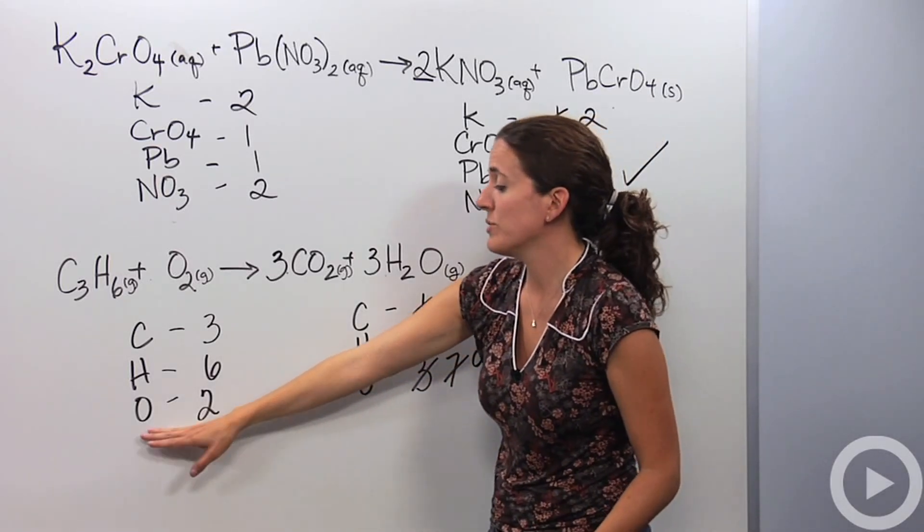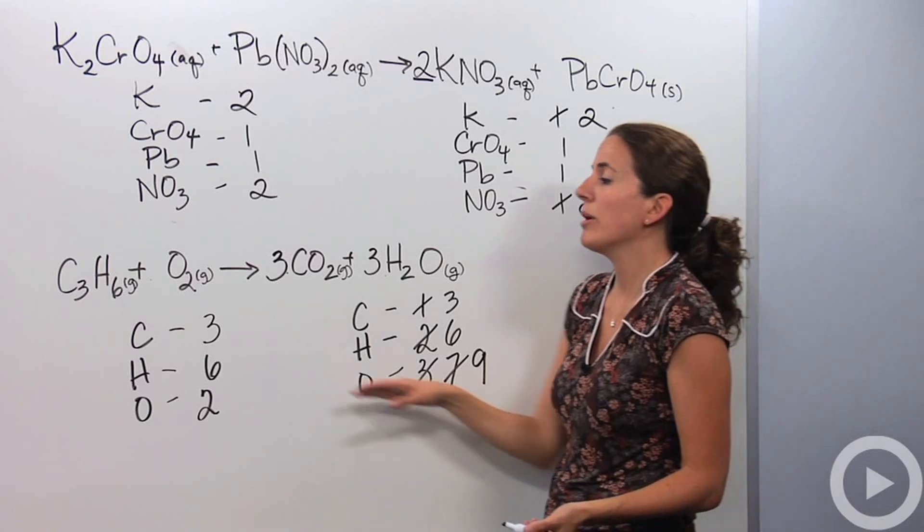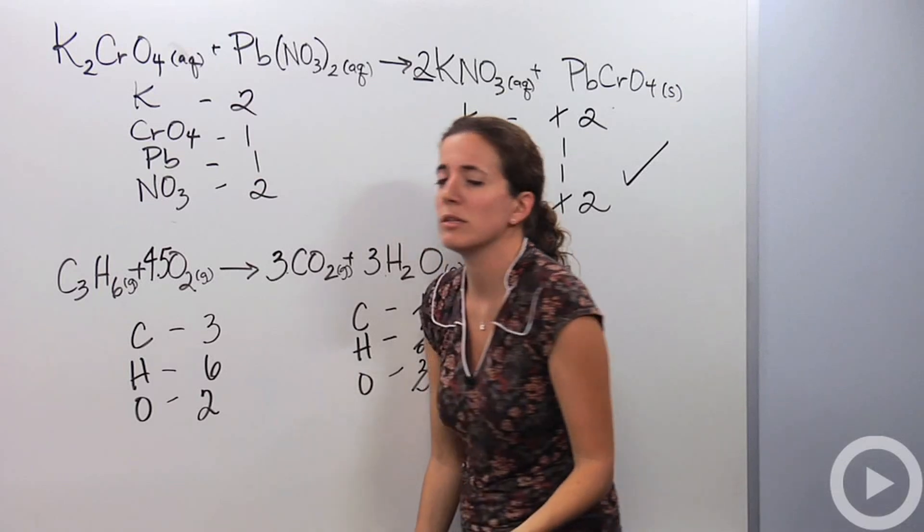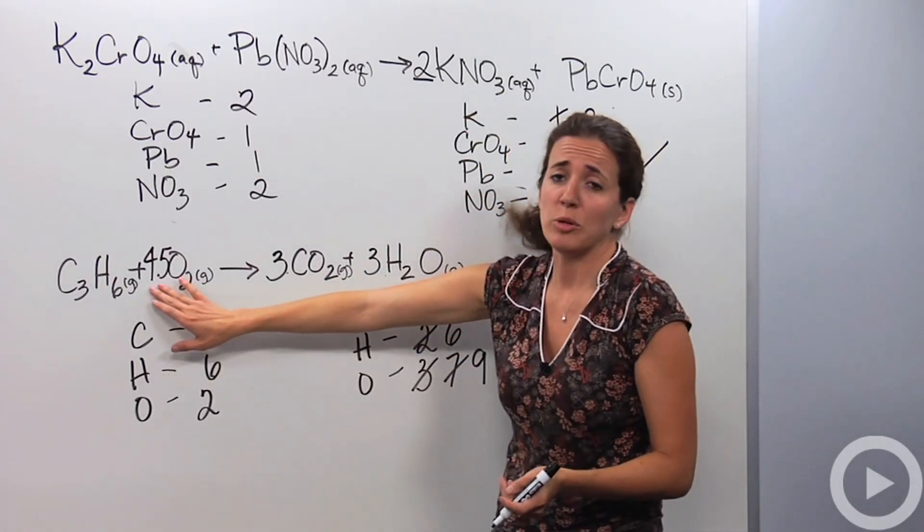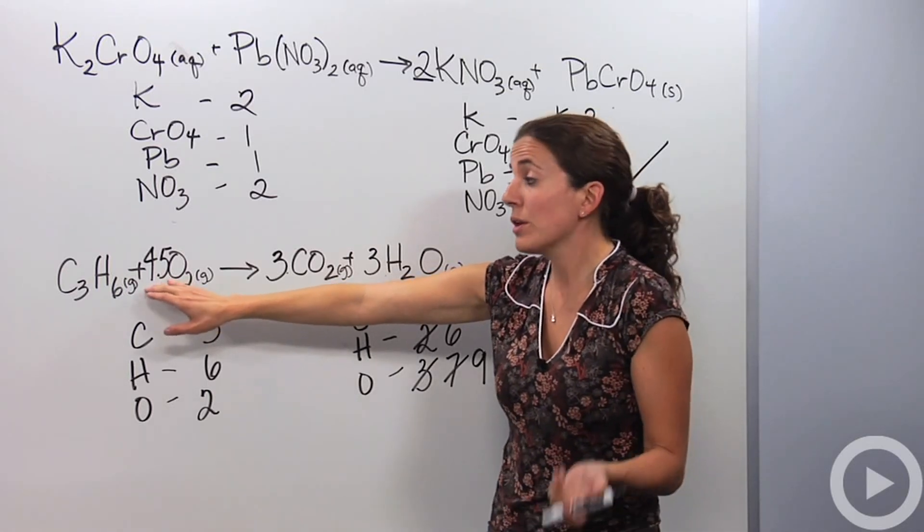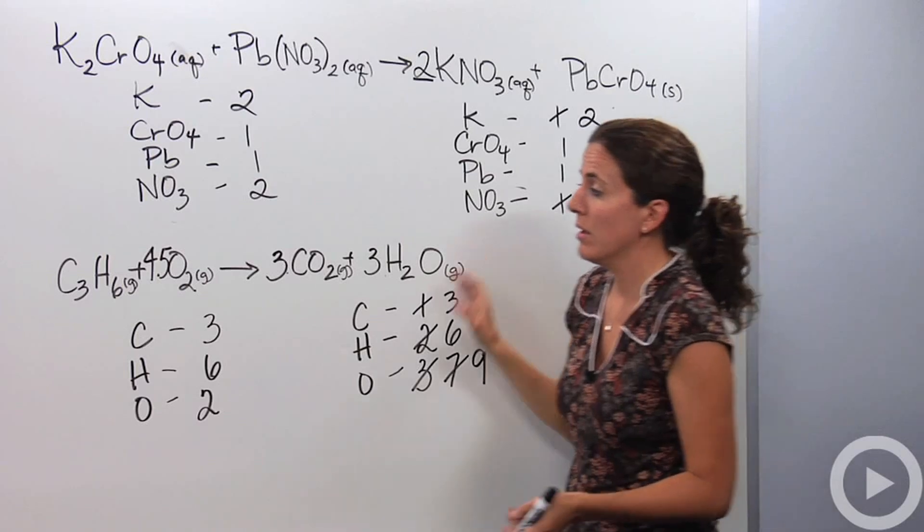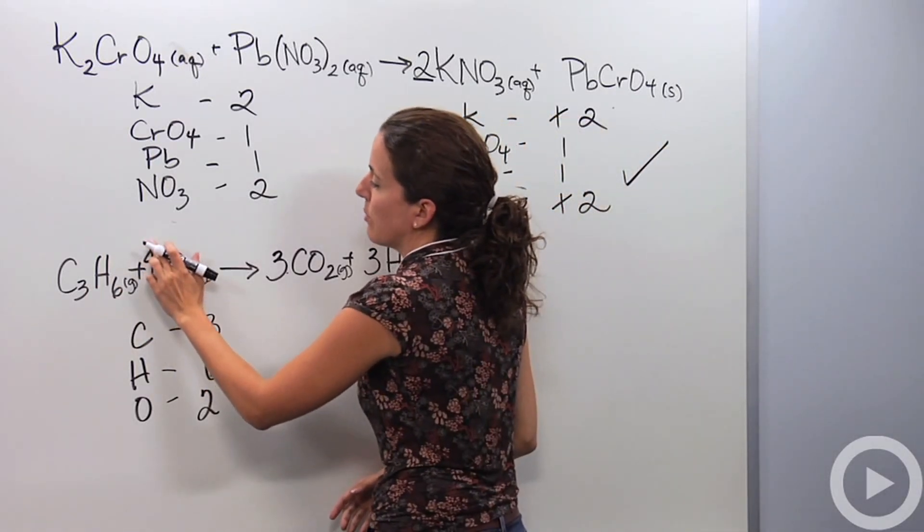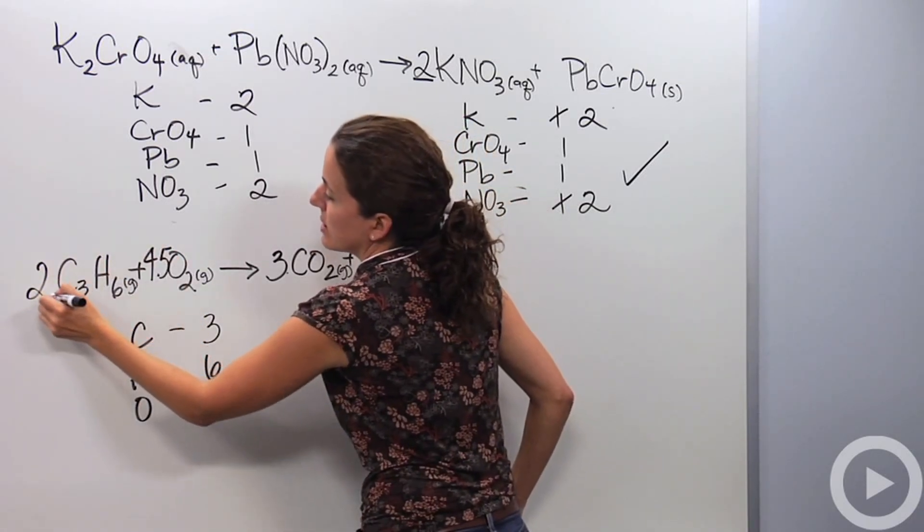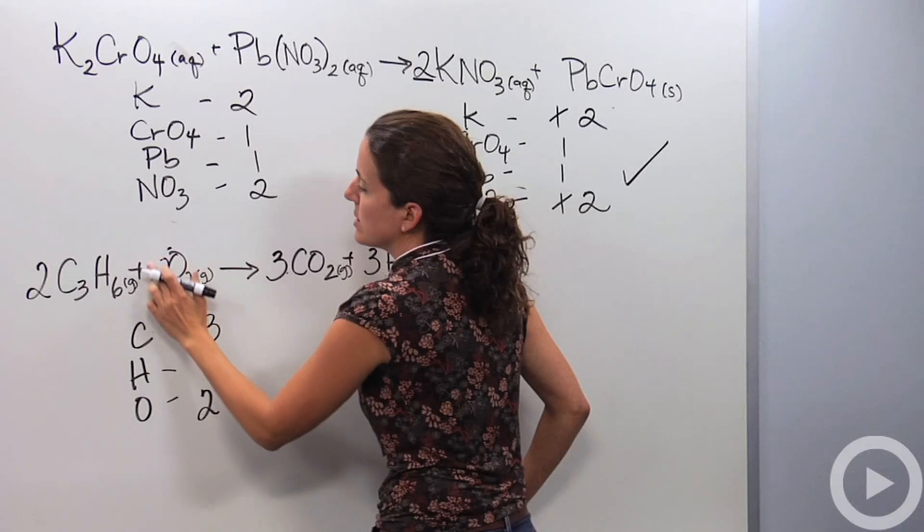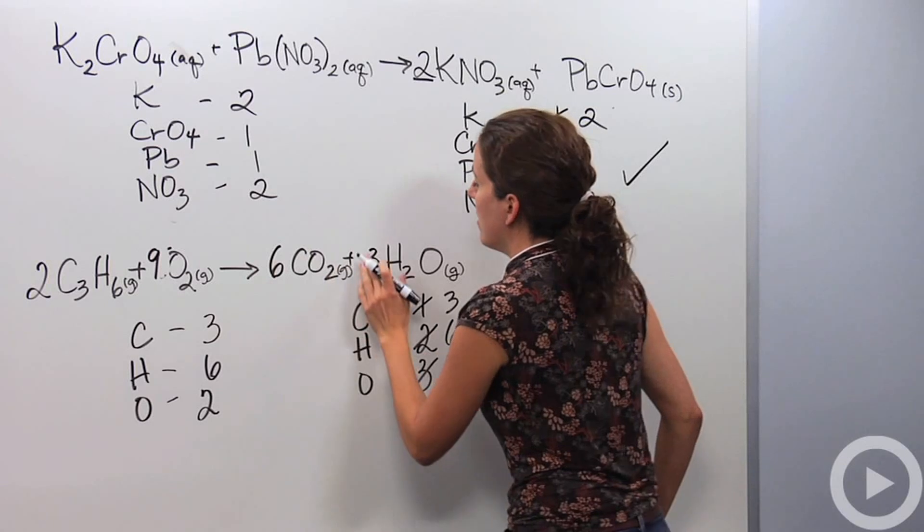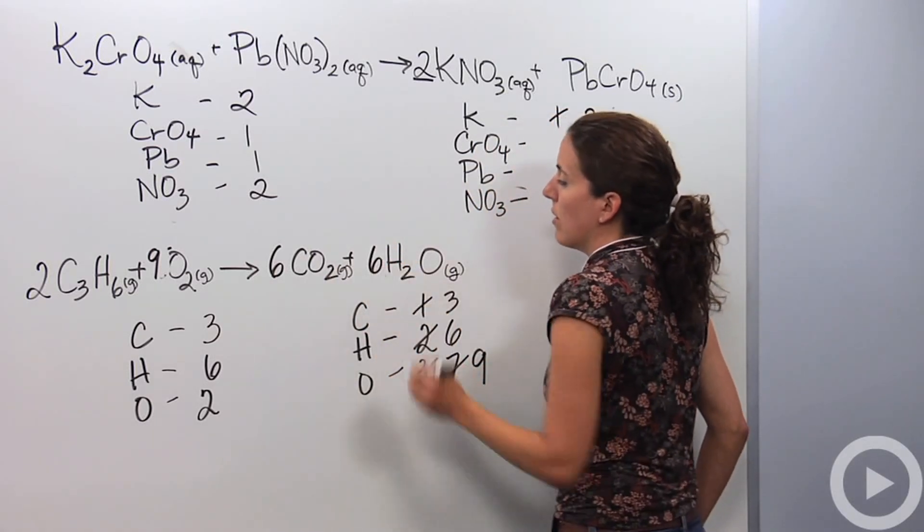Let me go to our oxygens. Our oxygens, we have two on the reactant side and nine on the product side. How are we going to make this change to nine? Well, all right, so we'll put a 4.5 there. 4.5 times two is nine, right? But that looks terrible. We don't ever want to put a decimal or a fraction as a coefficient. So how are we going to get rid of that? Well, a good solution is to multiply the whole reaction by two. That means I'm going to change all my coefficients to multiply it by two. So I'm going to make this two, because one times two is two. Four point five times two is nine. Three times two is six, so we're going to change that to a six. And three times two is six.